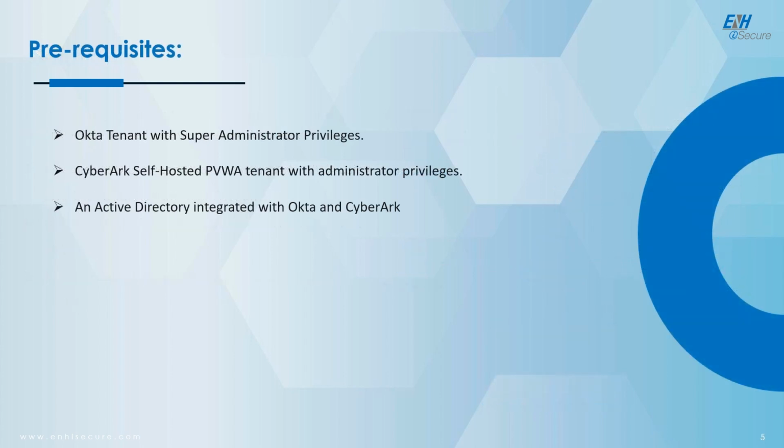These are the prerequisites that need to be checked before getting into the integration: an Okta tenant with super administrator privileges, a self-hosted CyberArk PVWA with administrator privileges, and an Active Directory that is connected with Okta and CyberArk PVWA. So with these prerequisites checked, we will go through the integration flow.